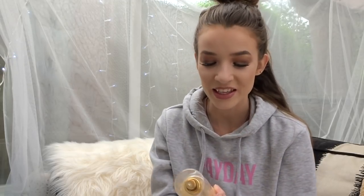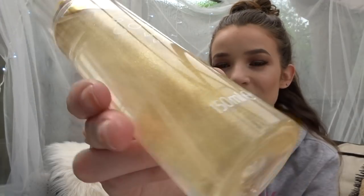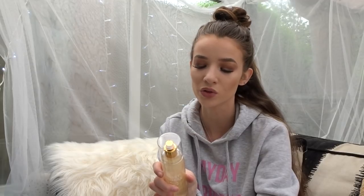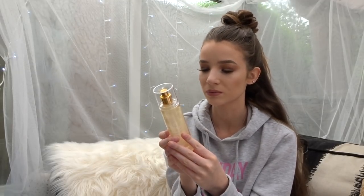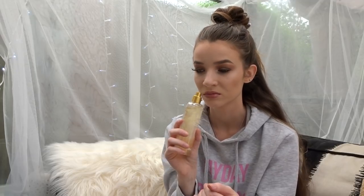The next one is this Sunset Goddess body shimmer spray. It's just like an oil with gold glitter in it. This one doesn't have sun protection but when you spray it on your arms it looks amazing - look at the gold glitter in there! I can't remember exactly how much it was but I'm sure it's about three or four pounds. It does have a scent which I wouldn't say I love, but if you're looking for the summer glow I definitely recommend this.